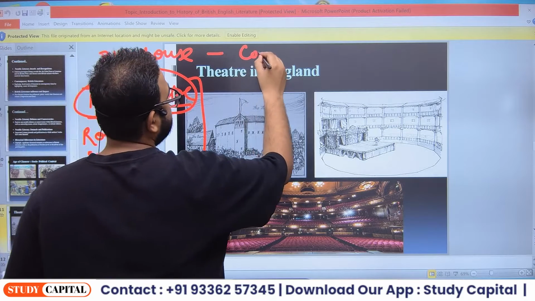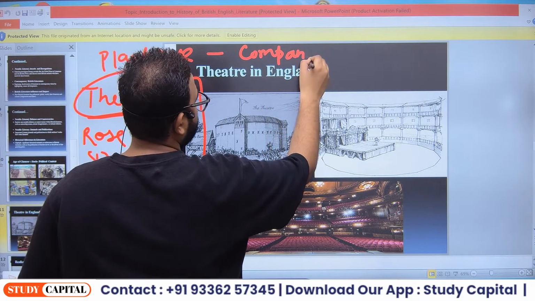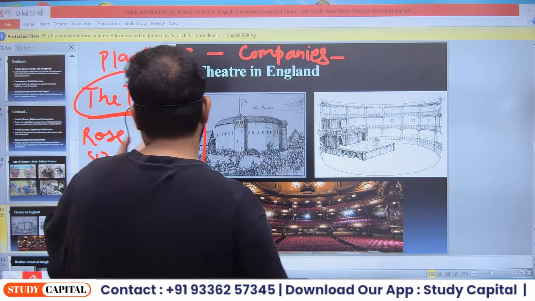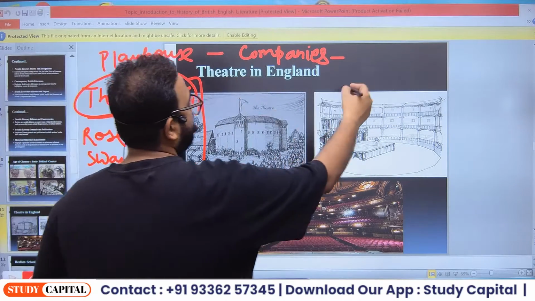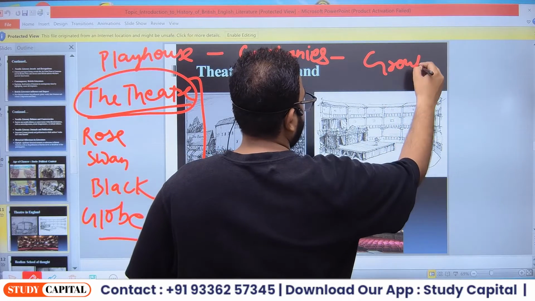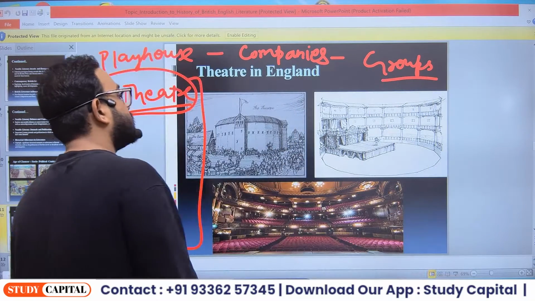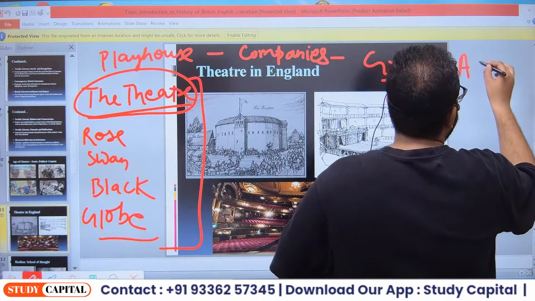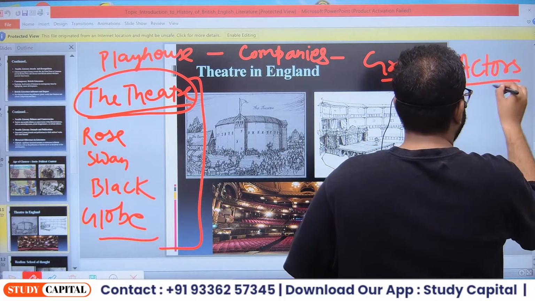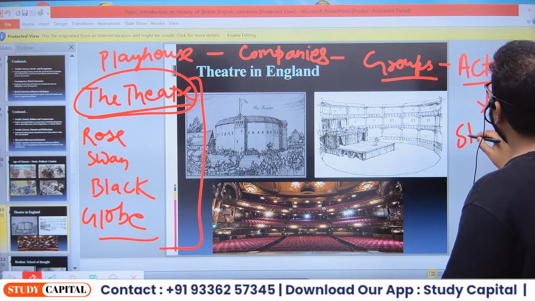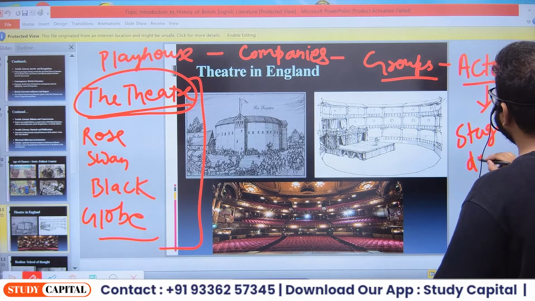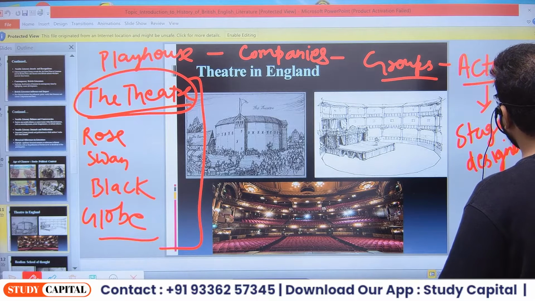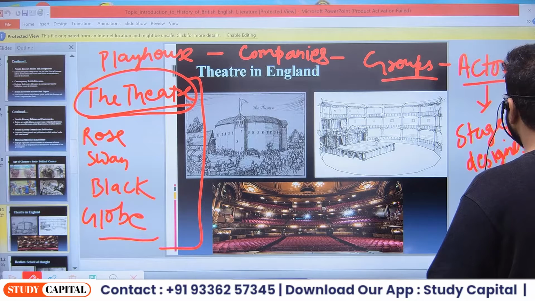There are companies like the Shakespearean company who used to perform the plays. Then, if there is theatre, if there are companies, then there are groups as well. So we have the University Wits and their ways of performing. Then there are characters. If there is a performance, there are actors as well. So Renaissance actors become important for you. There are stages. So the people who have designed stages, the stage designers, are also someone whom you have to remember, especially if they have asked questions related to masque, stage designer names.